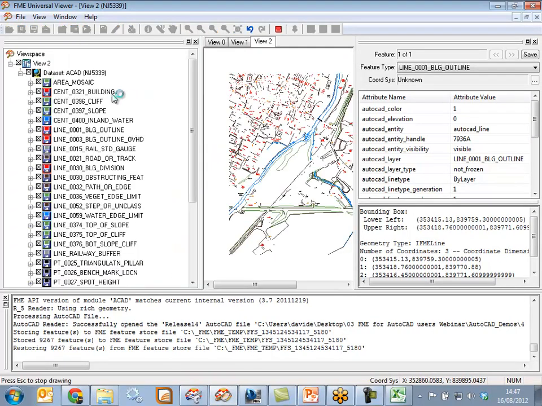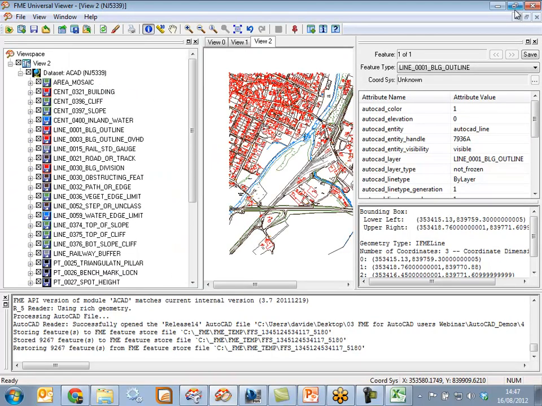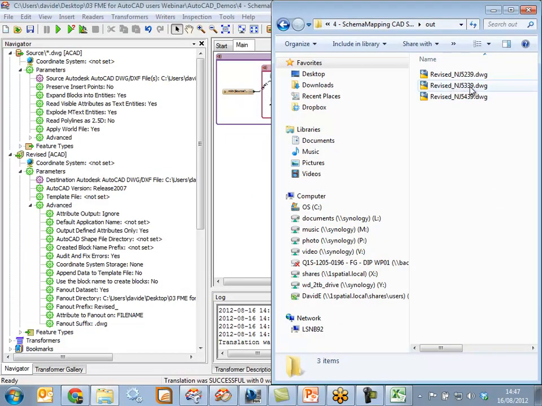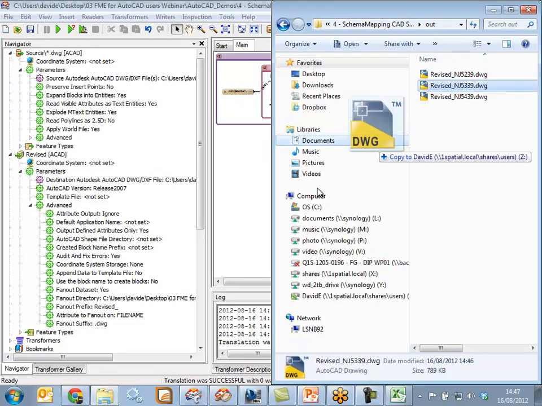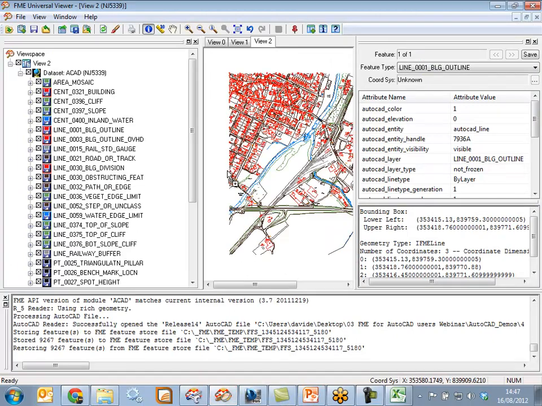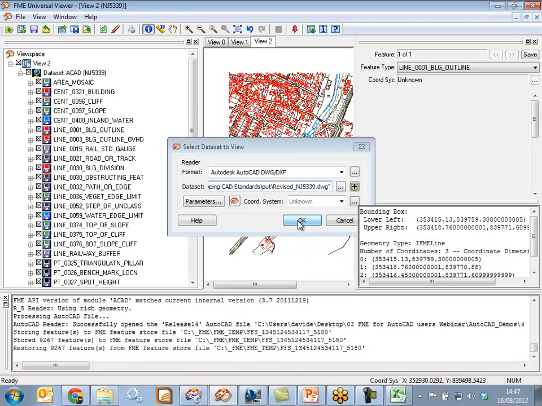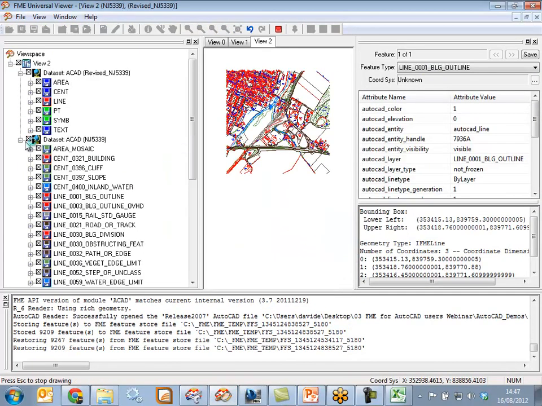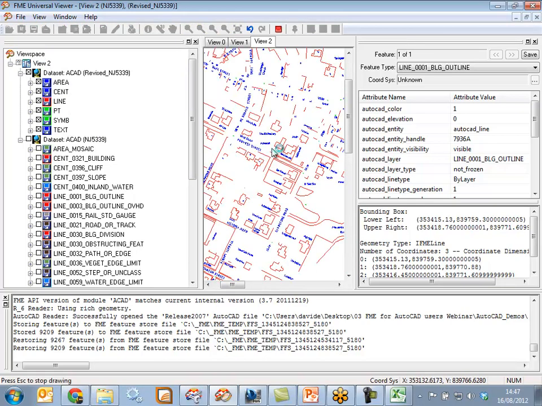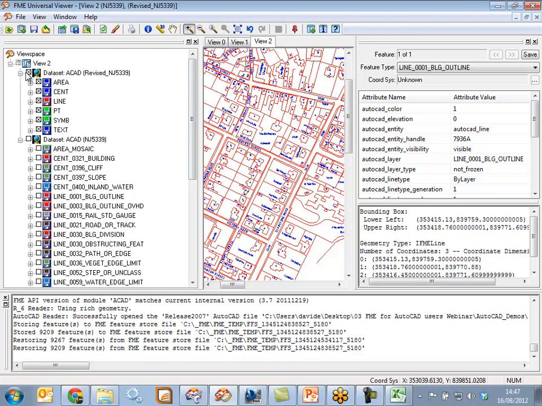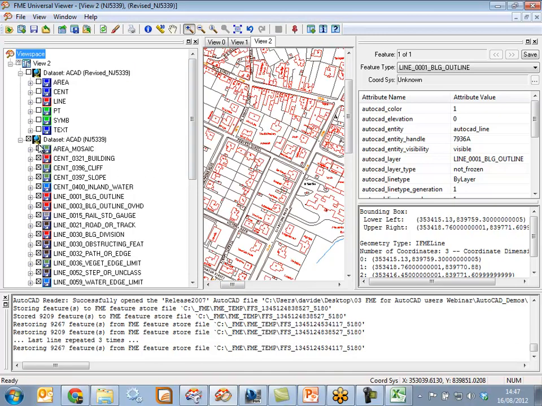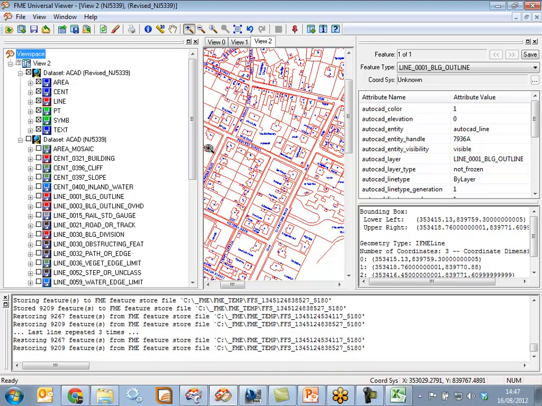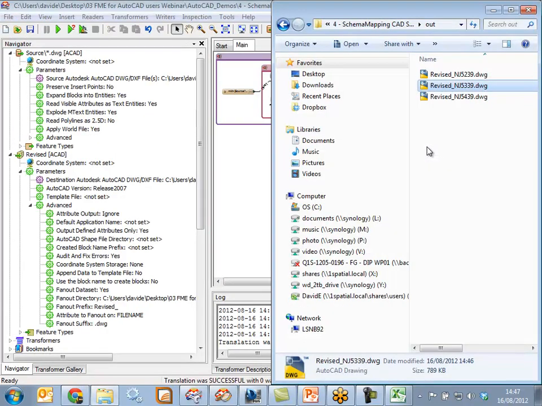The file that we opened up before was NJ5339. If we go and get the revised version, NJ5339, drag that into the universal viewer and take a look, you can see that now we have 6 differently named layers and a series of different styles. And you can see we can zoom in and quickly see the change when I toggle between the two data sets.